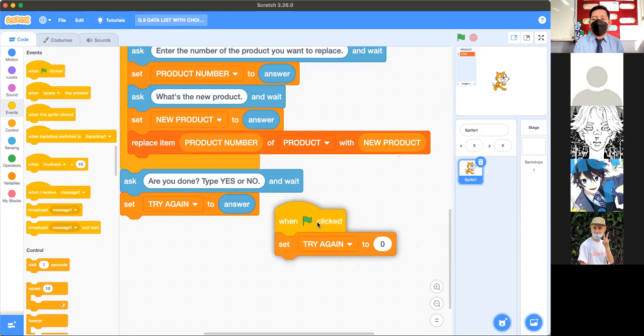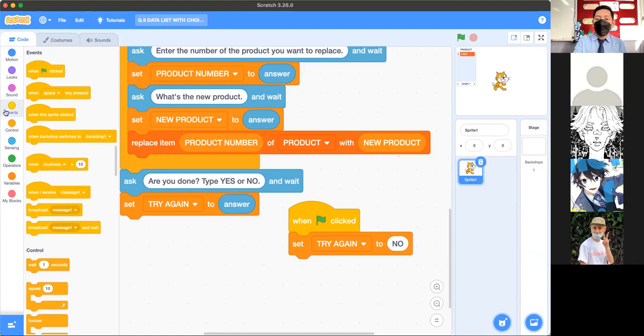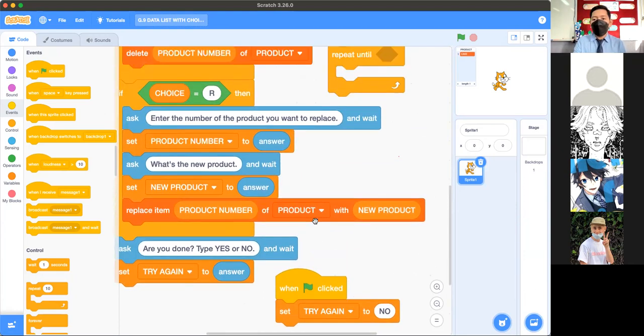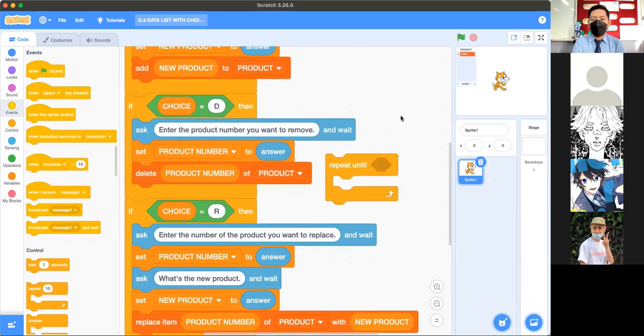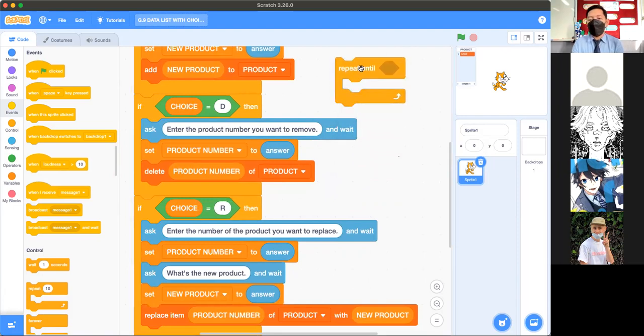Okay, so students, I will just give you the code for this one. You need to set the try again to no, not yes. Because if the try again is no, the program will keep on running, right? So this one also is related here with the condition. So how are you going to do that? I think Flower is almost done on this one. Please analyze. It is very easy actually. I'm giving you clues already.